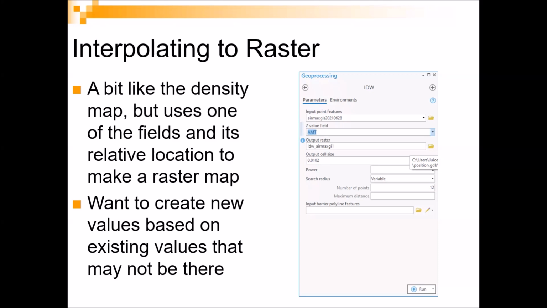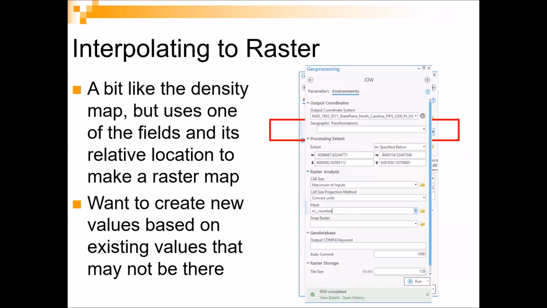With IDW and interpolation, we're going to fill in the missing values that may not be there. So we're going to create that weather map or that PM map or that rainfall map based on the existing values that fall in there. When I create a density map, I just count the number of values that are already there, and I go to the next cell and go to the next cell. If my cell size is 50 meters, I'm just going to go over 50 meters, go over another 50 meters, or go over a kilometer, whatever my cell size is going to be based on the projection of your map. You can see right here, my Z field is going to be my amount. I think we're looking at rainfall or temperature or something like that.